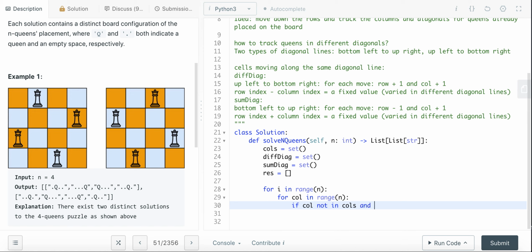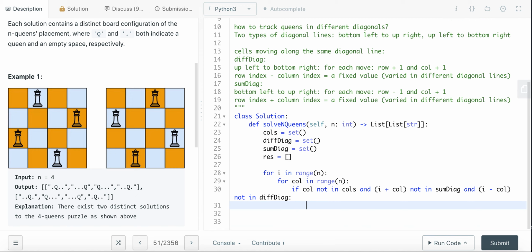and then I plus column not in sum diag, which means no queens have been placed on the same sum diagonal line, and row minus column not in diff diag.